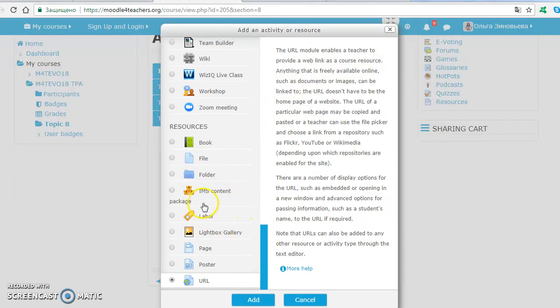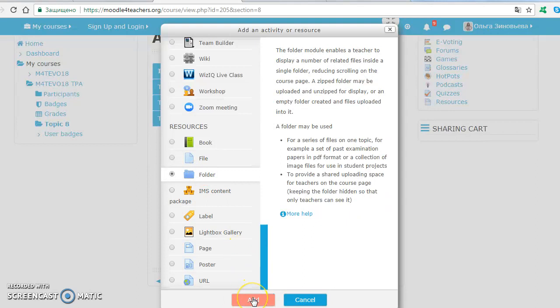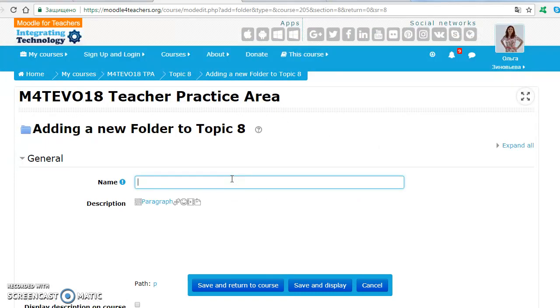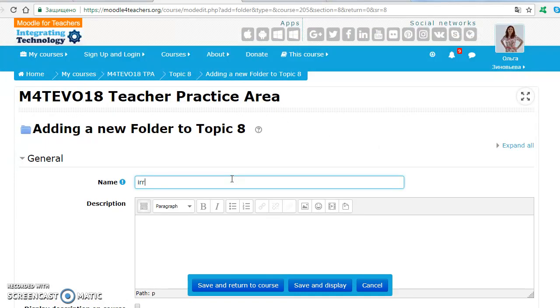Well, let me just show you very quickly how I can do something like this. So I press on the folder, and I write a name again, irregular verbs.